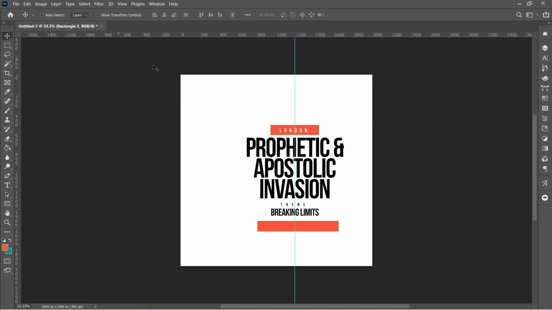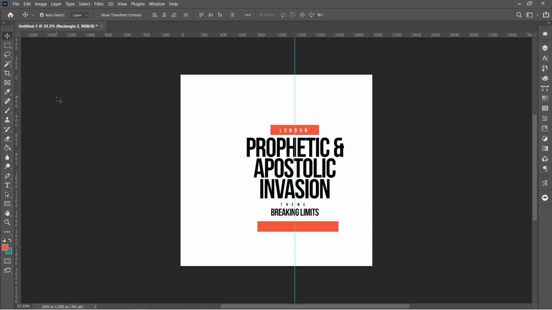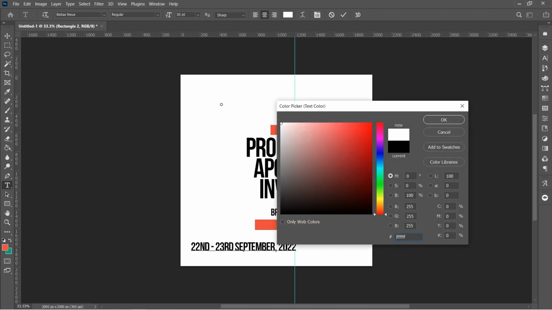So let me just leave it at red because I'll be getting to change that later, but let me leave it at red for now. Okay, so I'll be typing in the date for this event. Okay, so I'm going to hit Control A, and then I'm going to be changing the color to white.